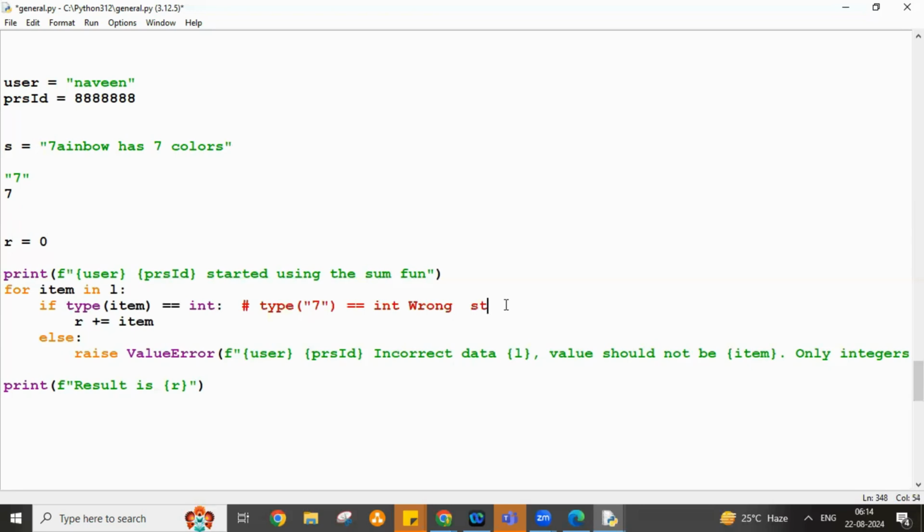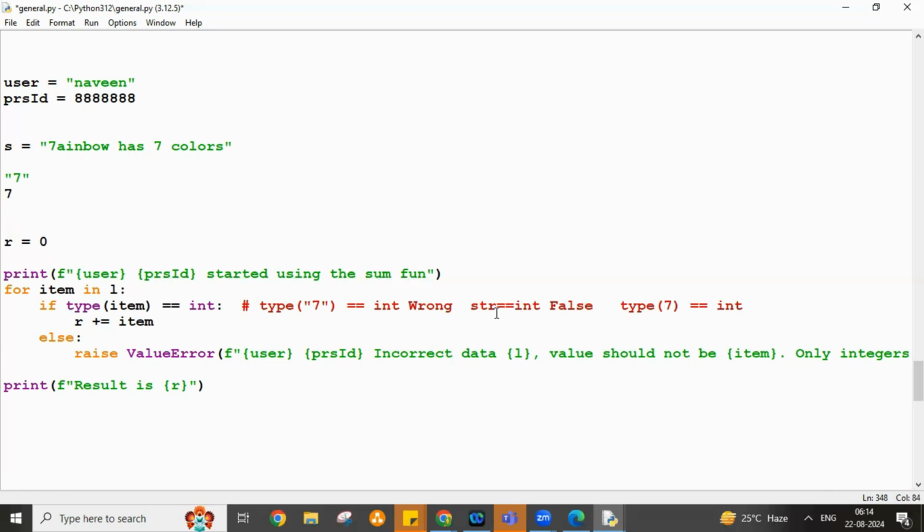So it would say string double equal to integer, which is false. You got it? But when you do type of normal 7 double equal to integer type, this is valid.